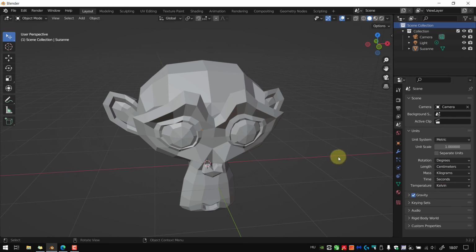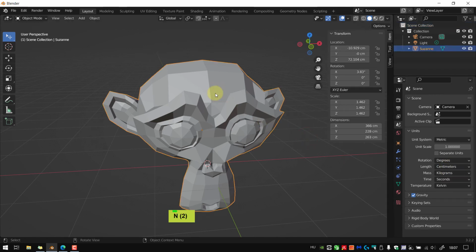But the problem is that just because you adjusted the length, it's not a problem, but you have to know about this. So when the length is set to centimeters, if I'm selecting this head, open up N, the values are converted. So nothing really changed, the actual model is the same size, which one could be good, but you just have to keep it in mind. It's not scaling your scene. It is just measuring differently with a different unit, but it's the same size.